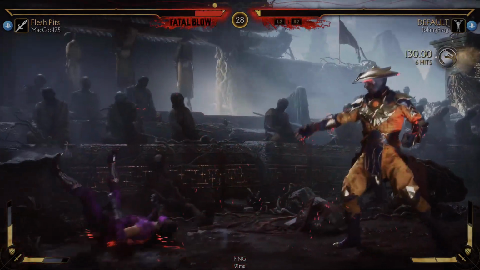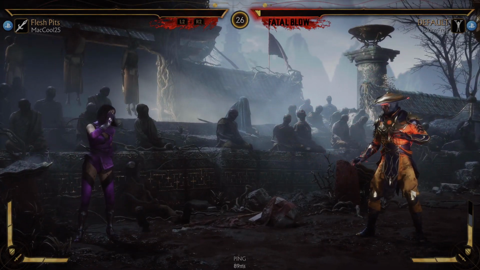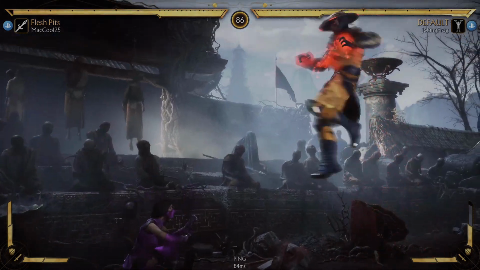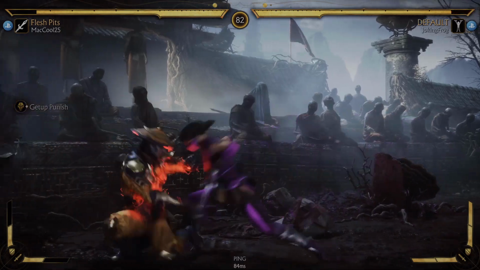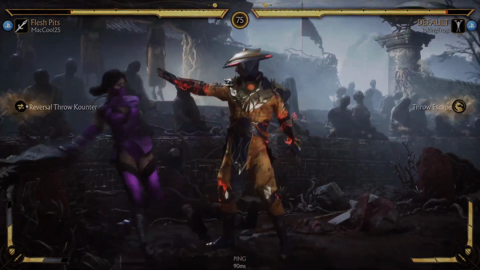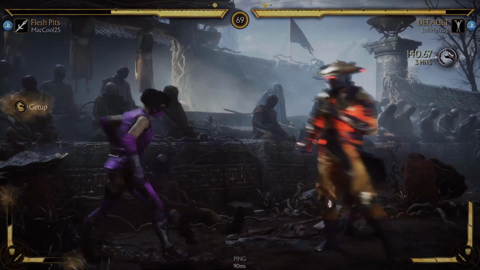I really thought he was gonna jump up in the air. Fuck, bro. And then he jumps up in the air right there! Oh my god! Why don't you do what I want you to do? Fight! What?! Didn't stagger. Raiden is fucking insane now.